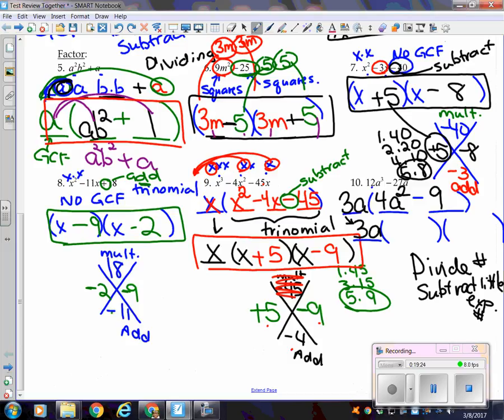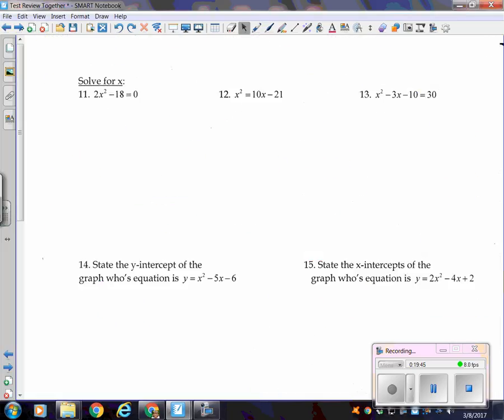So remember, we're factoring as far as we can, what we call factor completely. Okay, 4A squared is 2A times 2A. So that'd be 2A times 2A, and that's going to be minus 3 and plus 3. Okay, that's it. All right, let's go to the next page.